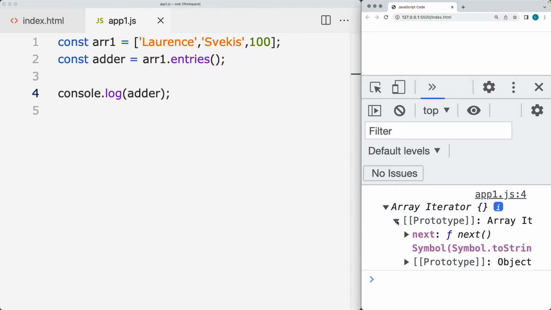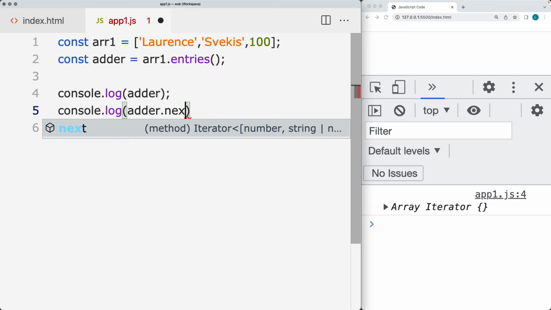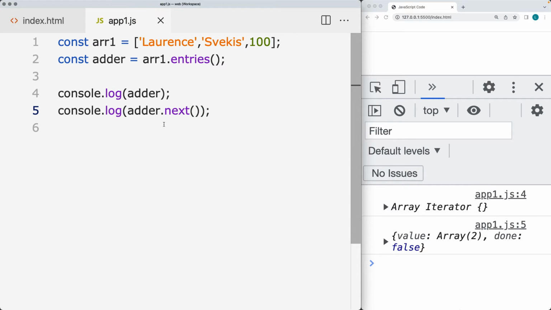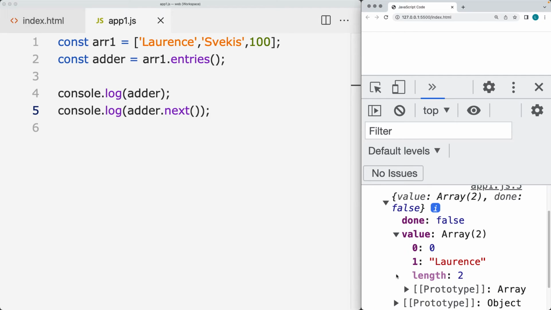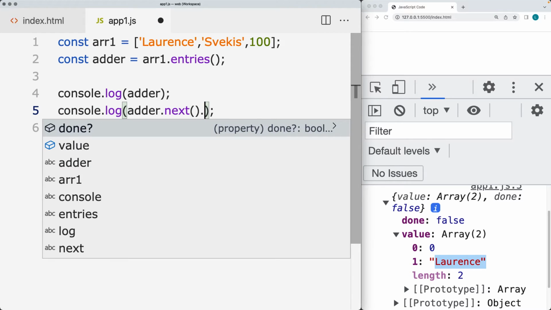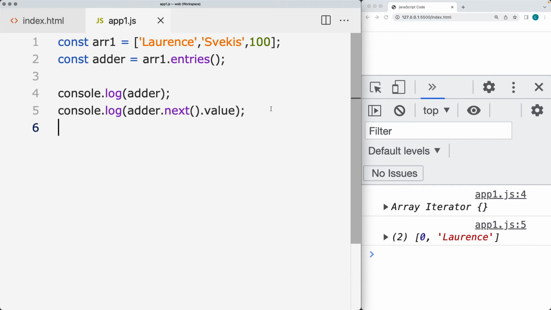So that means that we can move through to see if an array has a next item. In order to get the next value that's contained within the array, we can use the next. So within the console log, take the adder and return back whatever the next item is. It's going to return back this object where we've got value, so the index and the value of the item in the array. So we can see the value by getting the value of the item in the array and save that. So that's going to return back the value.